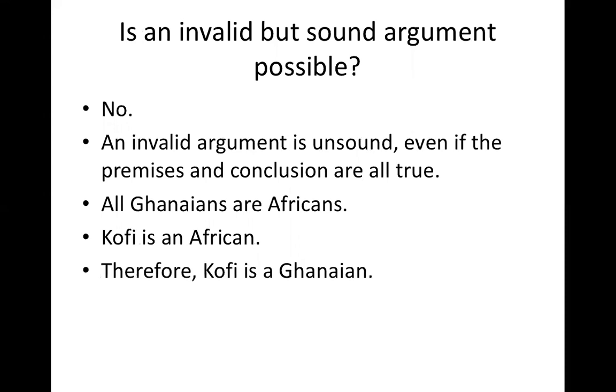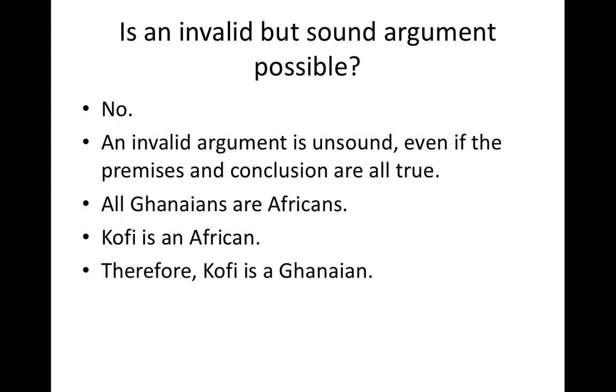Okay. So is an invalid but sound argument possible? No. An invalid argument is unsound. You can't have an invalid argument that is sound. Even if the premises and the conclusion are all true, the argument will not be sound. So even if you have an argument where all the information is correct, but the argument is not valid, it can't be sound. Look at this example.